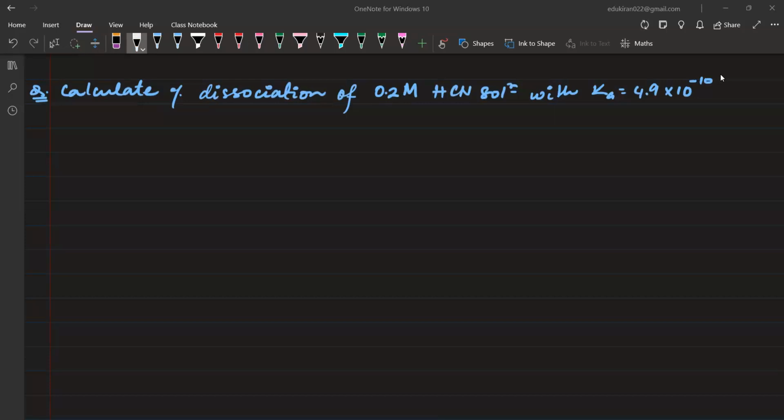So how are we going to calculate, since K is what, K की वैल्यू आपको दिख रही है, it is less than 10⁻³ है ना। So you'll write as Ka is less than 10⁻³। We can use the formula, what formula we can use, Ka is equal to C alpha square, and alpha will be equal to root over K upon C.